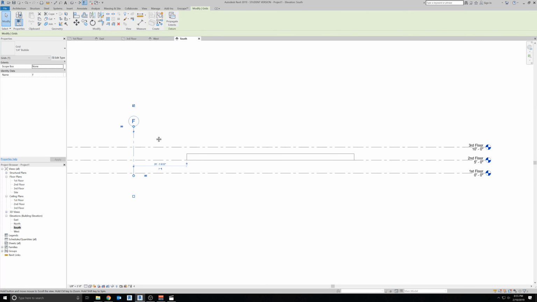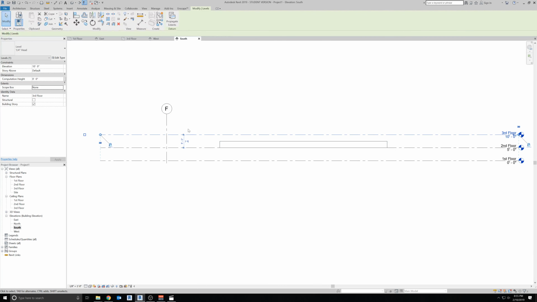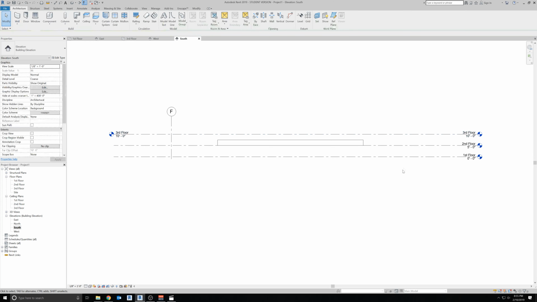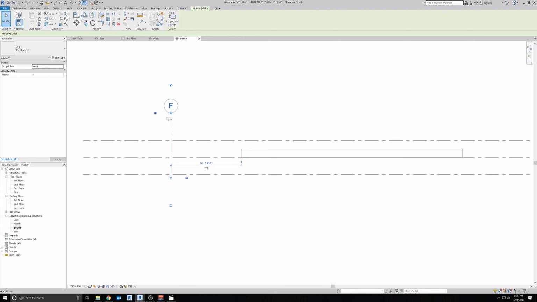Now, you see, when you select a grid, there are a couple of options that appear that are really useful. As you can see, for the levels, you can decide if you want to see the name on the right, on the left, on both. You can do the same with the grids. So you can select this or that, and vice versa. Then there is this particular sign.